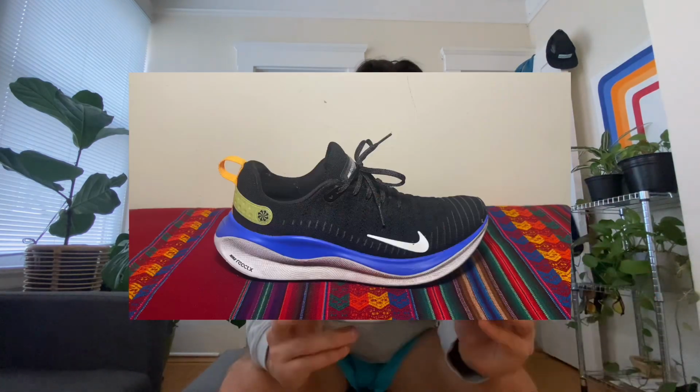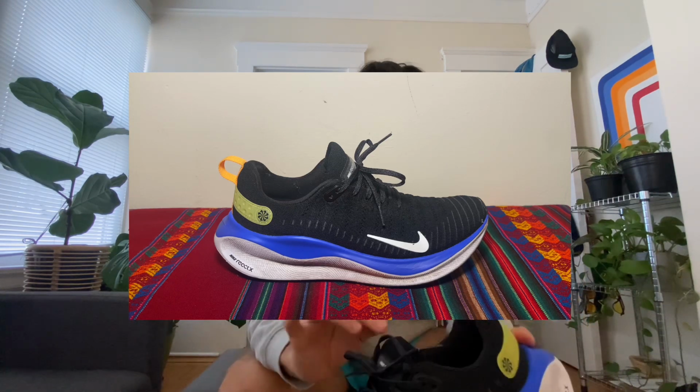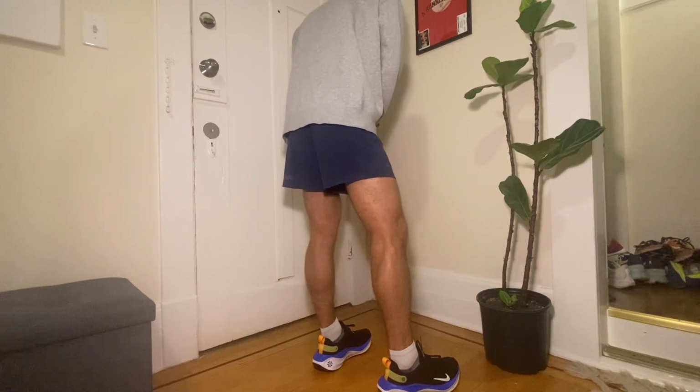So next shoe, all right, here we've got the new Nike Infinity React. This is technically one of their stability shoes. That was the other thing I forgot to talk about in terms of types of running shoes. They'll call them neutral, where there's not going to be a stability feature in the shoe. All that means is as you're running you want to have a little bit of pronation and supination occurring. It's only when you get into over pronation and over supination that a shoe with some type of stability feature can help keep you in line, especially if you are newer to running.